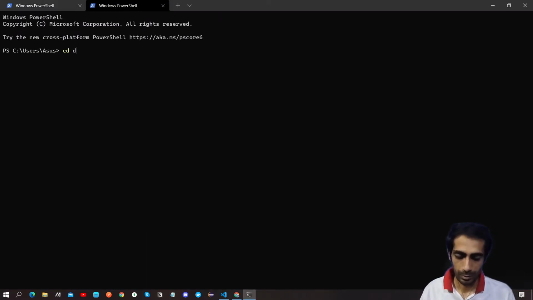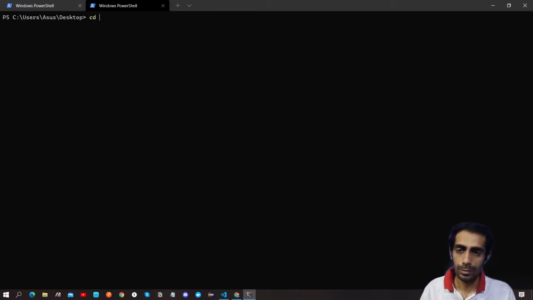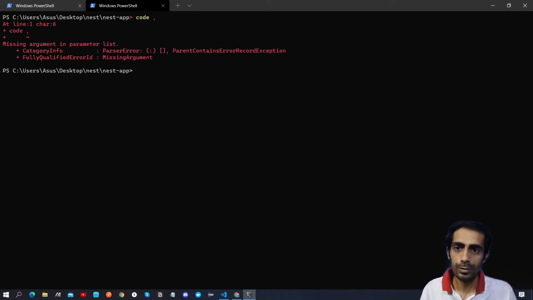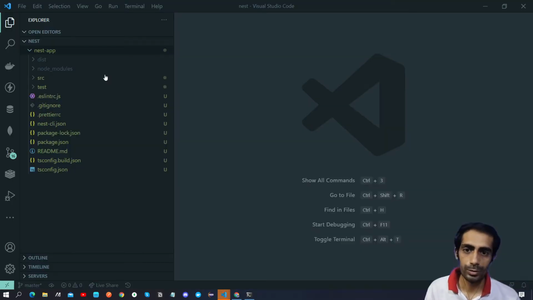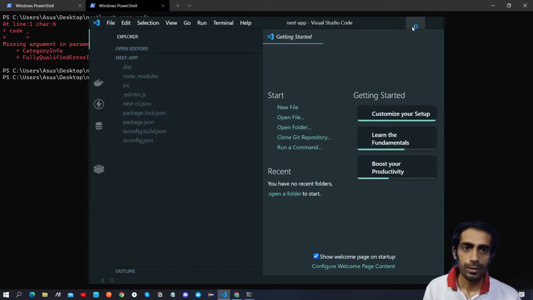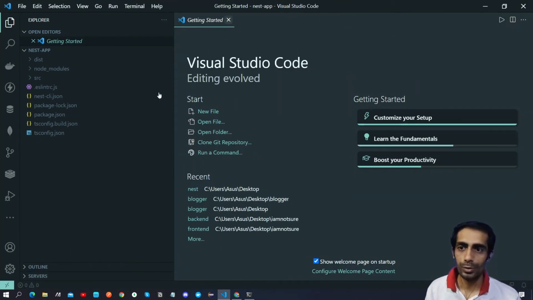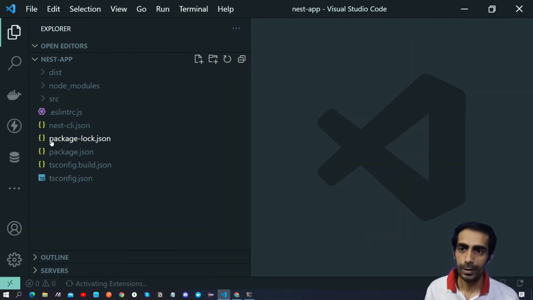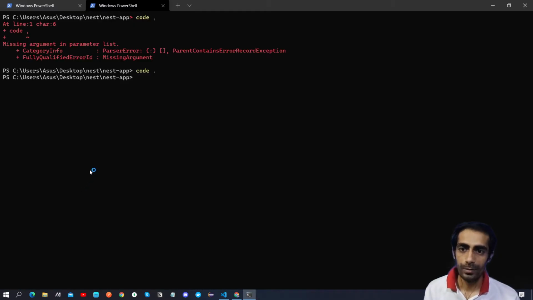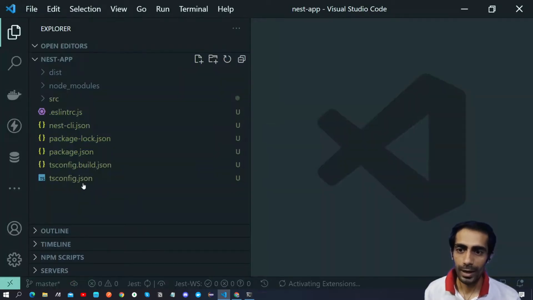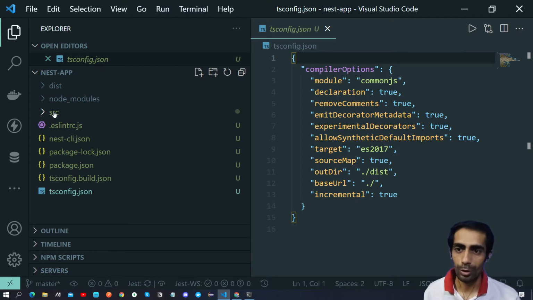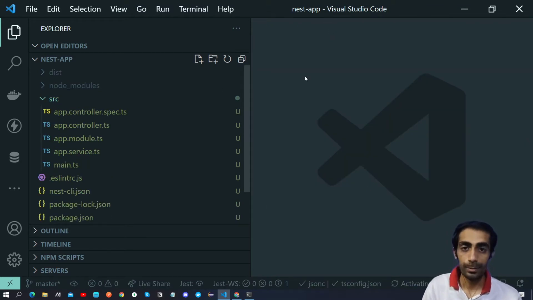So I am going to use this folder on VS Code. cd into nest/nest. Okay, and here I'll use my editor, code space dot. Okay, so I can close this thing. So yeah, this is the file structure that we are going to have once this is available inside your system, and all the files and folder structure is already there, so you don't need to set up things like model, views, controller kind of things.